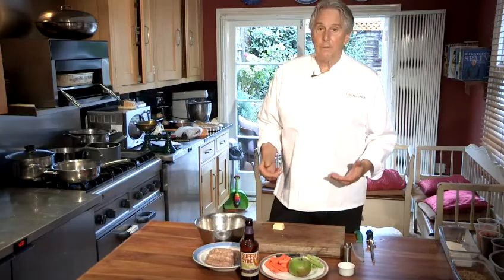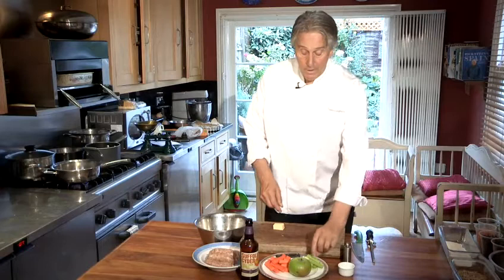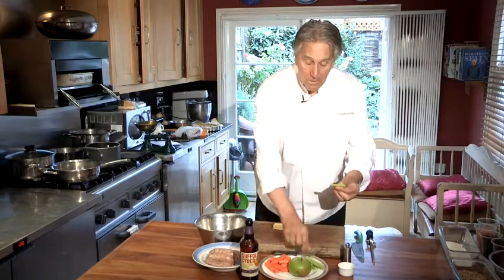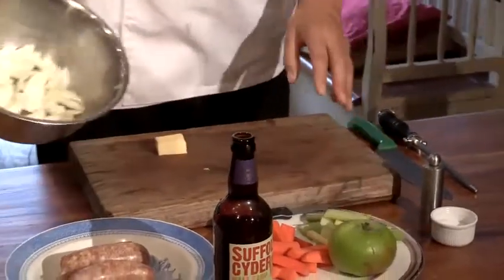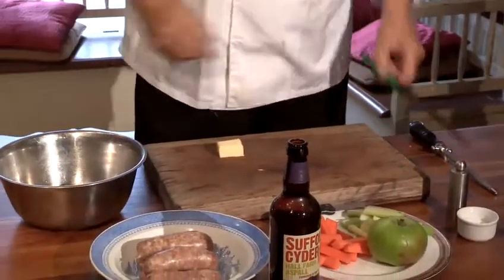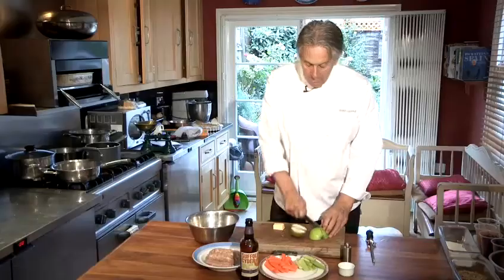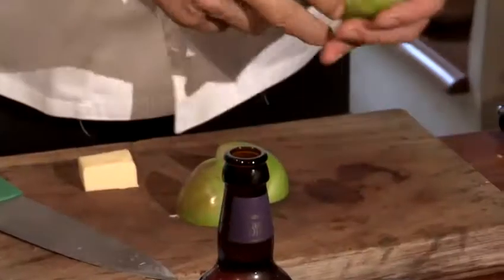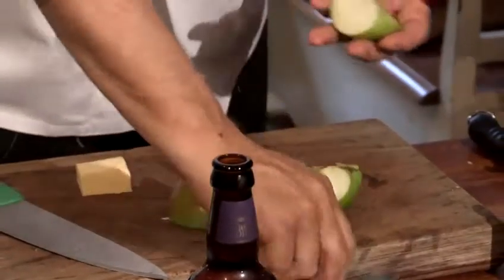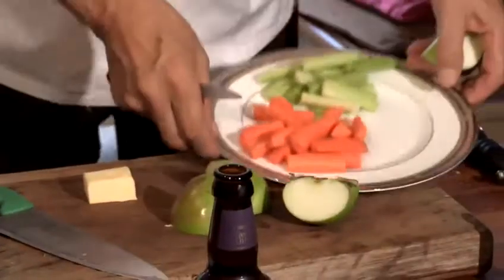Now, what I'm going to do is cook the sausages in cider alongside celery, carrot, and apple and onion. Now, the apple you don't prepare until the very last minute, simply because we want it to stay nice and green and white, not discolouring at all through oxidisation.